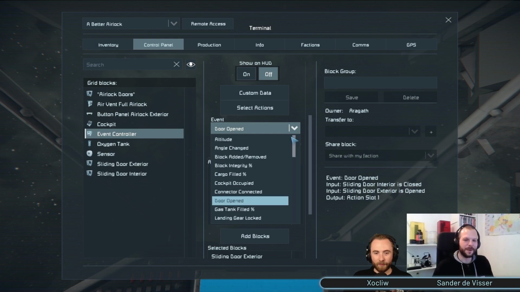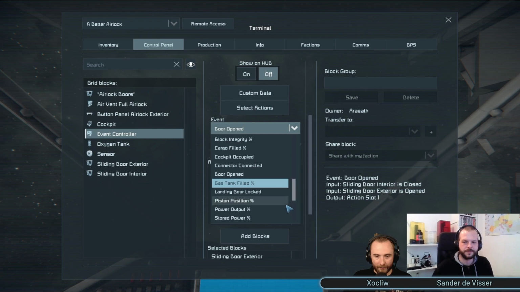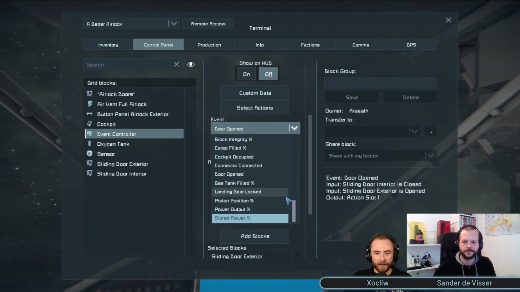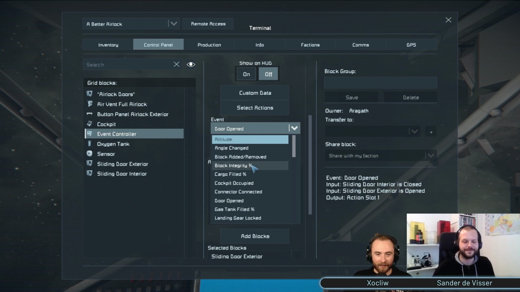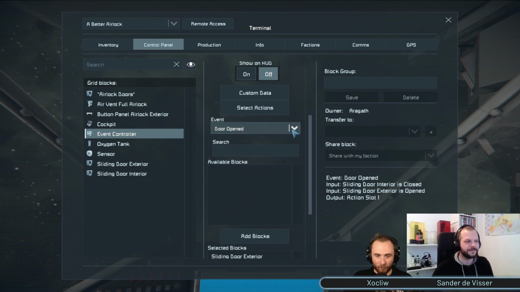So I'll just quickly read them. These are all events that can trigger actions of our blocks. Altitude, angle change, block added, block removed, block integrity, cargo filled, cockpit occupied, connector connected, door opened, as we're setting up right now, gas tank filled at a certain percentage, landing gear locked, piston position, power output, stored power. So these are all the ones we have currently, but this should allow you to perform most actions that you could ever want to do, actually.